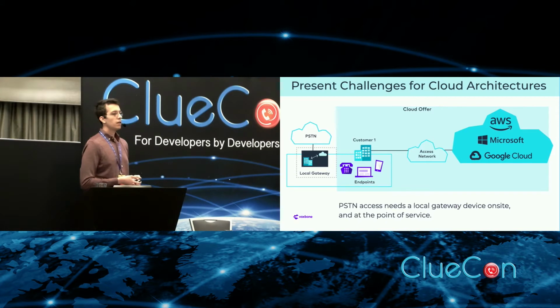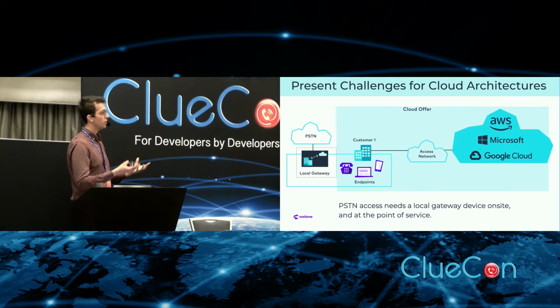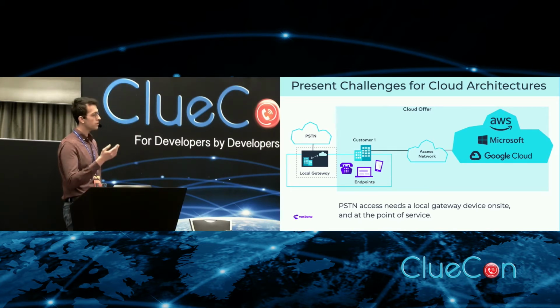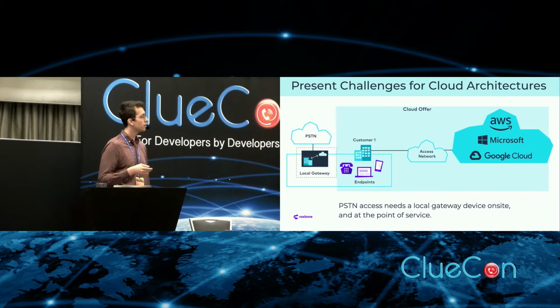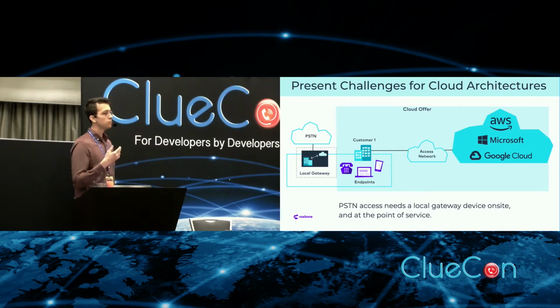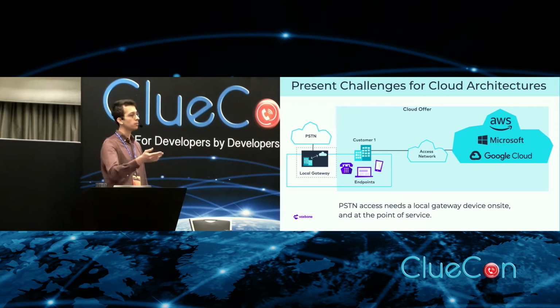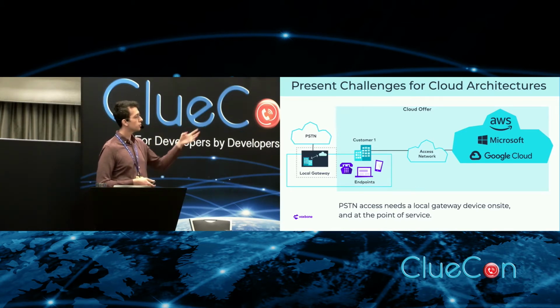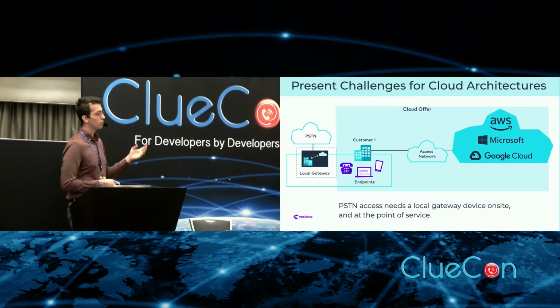So, how does that look today when moving to a cloud-based solution, or thinking about moving your solution to the cloud? This is a typical diagram of when a customer wants to move to the cloud, or is being forced to the cloud because their vendor said, we will not continue improving this product. You will have to move to the cloud if you want to benefit from these new features or APIs. But the customer as an enterprise has the on-premise hardware and licensing that they've already invested heavily in, and they already had the network engineering teams, and they have the local PSTN line. But for them today, there is no way that they can connect that physical line to the cloud-based solution, other than having that local gateway in place.